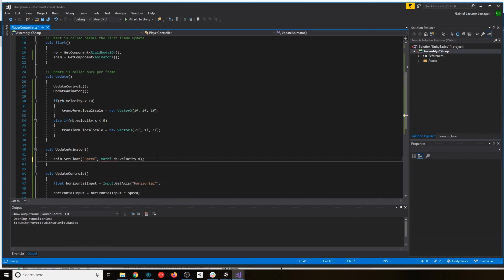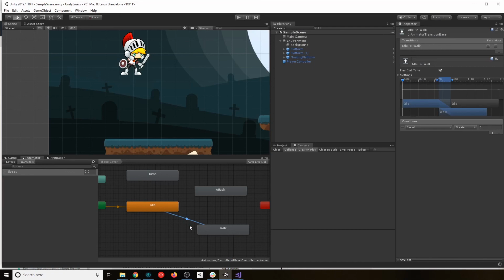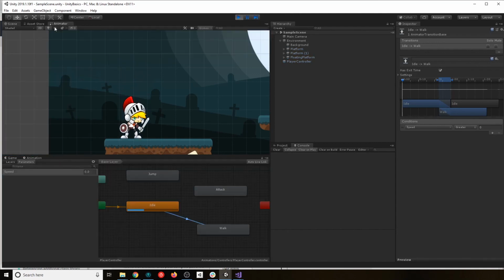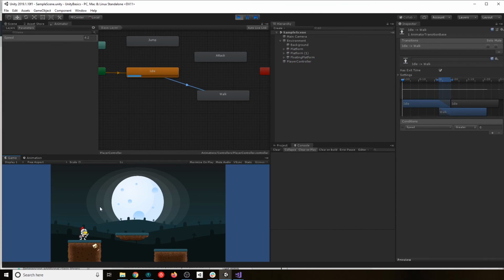Unity has this nice library which is called Mathf, which comes with a lot of mathematical operations for us to use, the first one being the absolute value of. This will basically just return the value without the negative sign. So if it's going to the right at 5 of speed, it will return 5. If it's going to the left at minus 5 of velocity, it will just return 5. So it will always be positive, and our animator will always show us the right speed. So let's go ahead and try it out. I'm going to move this animator here so we can see it. So our speed is there. You see that?